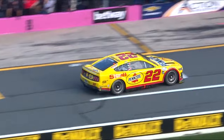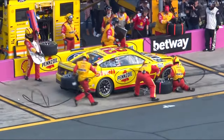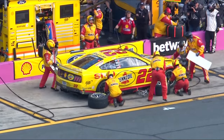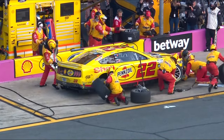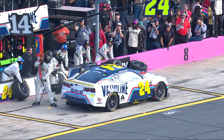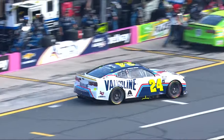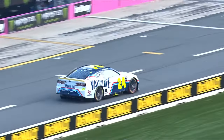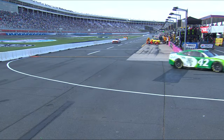He was telling him, hey, we're still in the game here, much to the point you were making a moment ago. Joey Logano also coming down pit road. Paul Wolfe is making this decision to put fresh Goodyears on. They actually were the last car that didn't pit on the caution before. Also, you see William Byron coming down pit road for 4 fresh Goodyear tires as well. We'll see if this is enough for Chase Briscoe right now, minus 9. Can he make it in these final 3 laps?